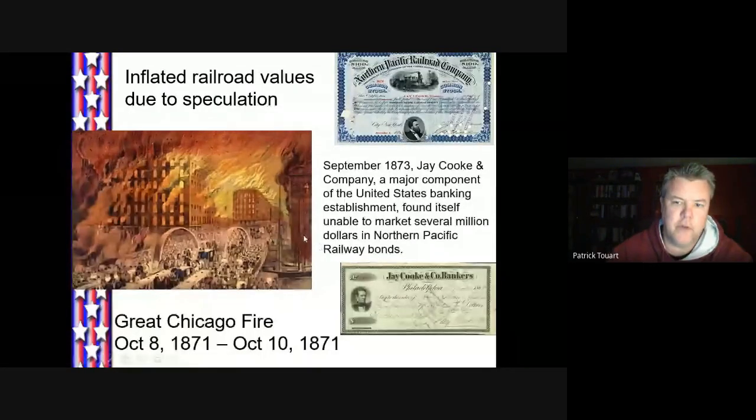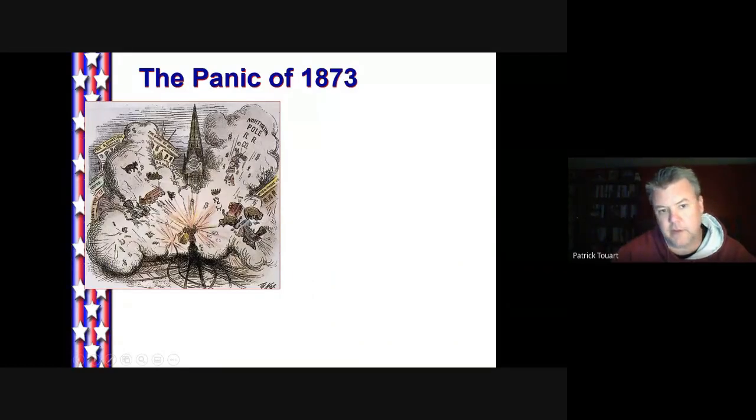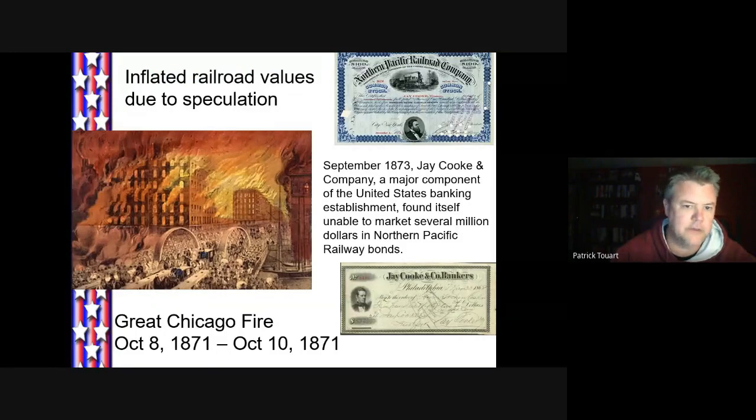Okay, so Grant's second term is going to be utterly dominated by an economic crisis. That crisis is called the Panic of 1873. So pretty much as soon as his re-election occurs, an enormous panic descends on the United States. And really, this is a depression. To call this a panic would be an accurate description. This depression is due to a variety of things. It had begun, elements of it, with an event known as the Great Chicago Fire. This had really created a ripple.